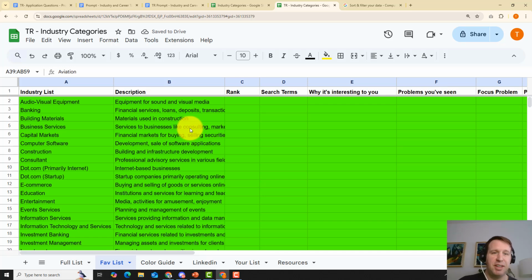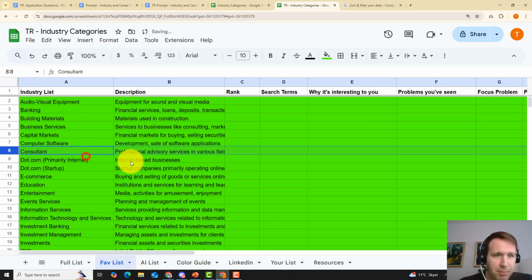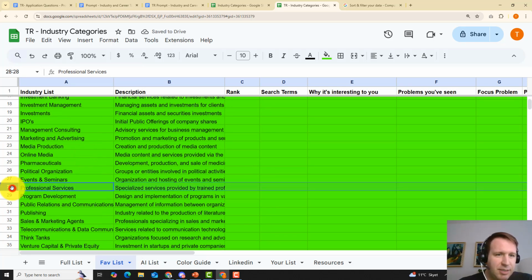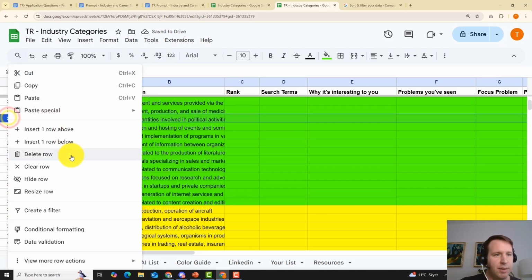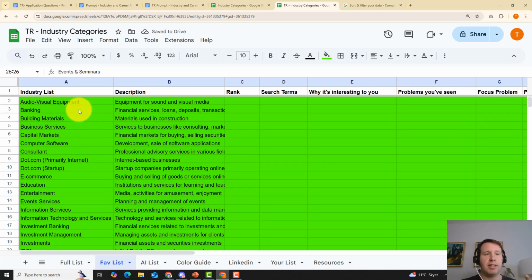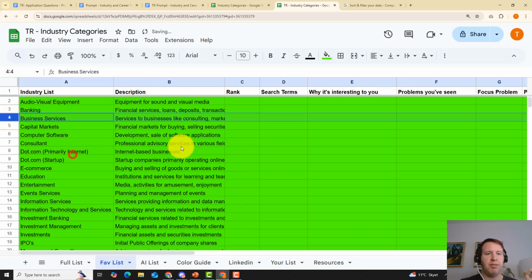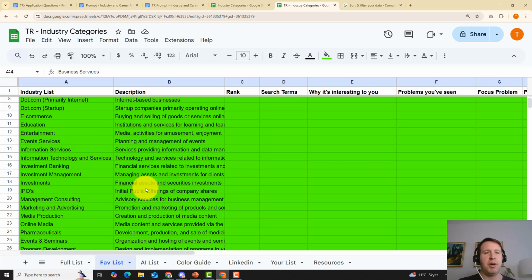Now it's a lot of stuff in there, but let's start looking at it. It is entirely possible that you selected stuff or itemized stuff that upon second glance, maybe you're not that into. So I'm going to go through and delete a couple of ones that I don't feel really necessarily give me the benefit of the doubt as to what I would like to be a part of. You can do the same or you can leave them. It's up to you. But at the very least, now we have something in the way of the beginnings of the interested areas and the areas that maybe we're secondarily interested in, but we might want to play ball.